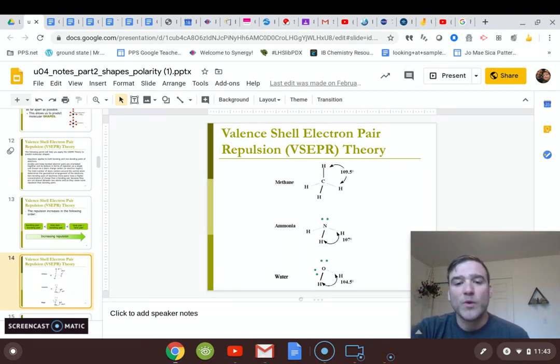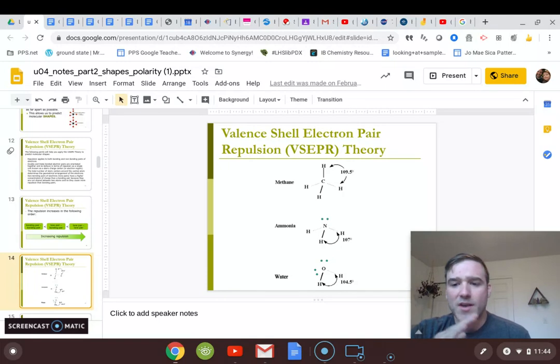And then finally, we have water. Water has 2 lone pairs and 2 bonds. And remember that the lone pairs repel each other even more than they repel the bonding pairs. So we have an even further squeezed angle in water. The angle ends up being approximately 104.5, rather than 107 or 109. And again, you can see that it's still got the same steric center structure. There's 1, 2, 3, 4 steric centers in all 3 of these examples, with a slightly modified angle because of the presence of the non-bonding pairs. So you can see that those non-bonding pairs have a pretty significant effect.